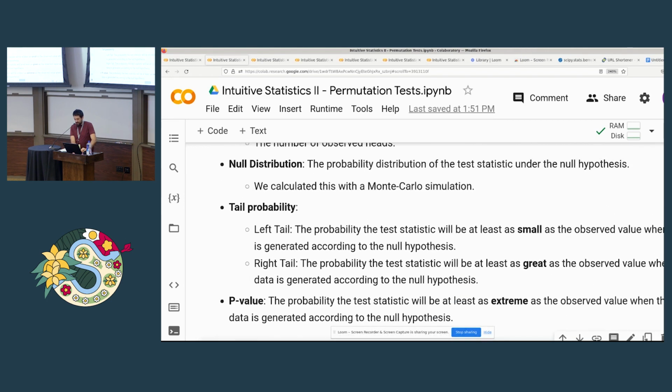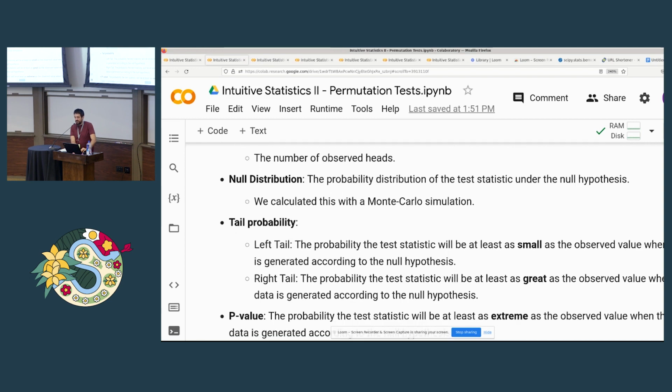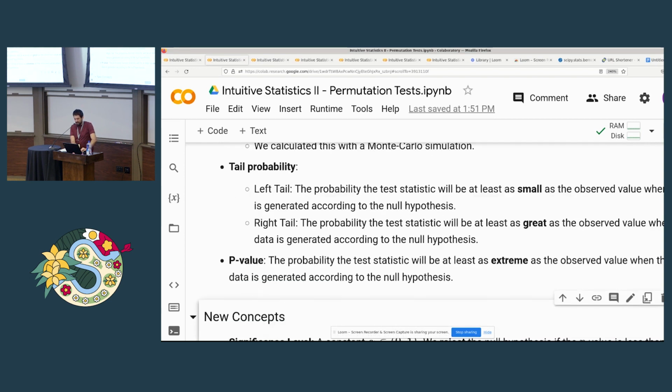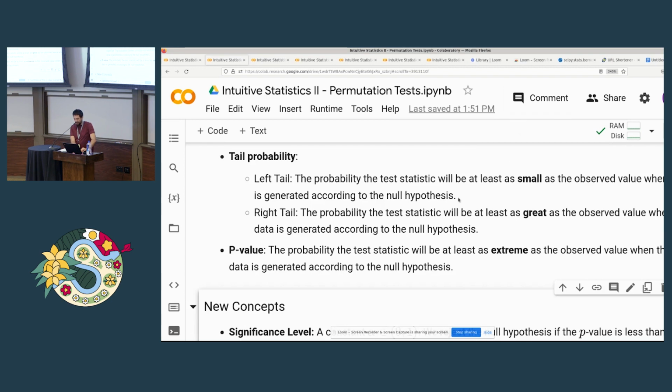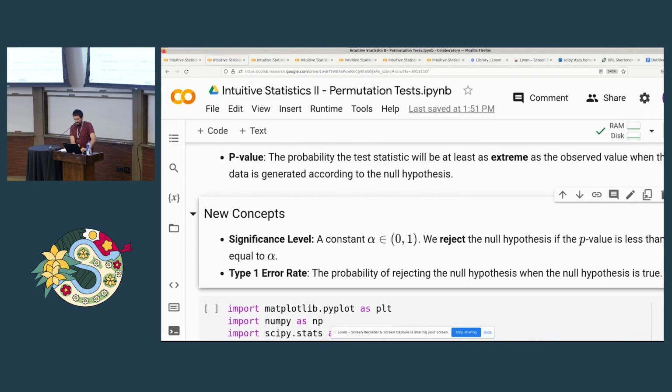We had the null distribution, just the distribution of your test statistic assuming the null hypothesis. And we had these different tail probabilities: probability at least as small as the observed value when the data is generated according to the null, or at least as great. And I said the p-value was at least as extreme, which included both tails, and that's why I had to multiply by 2.